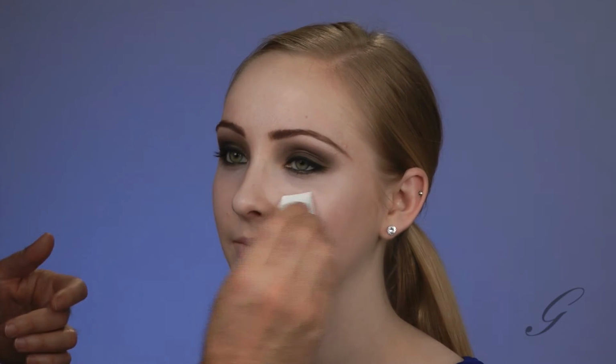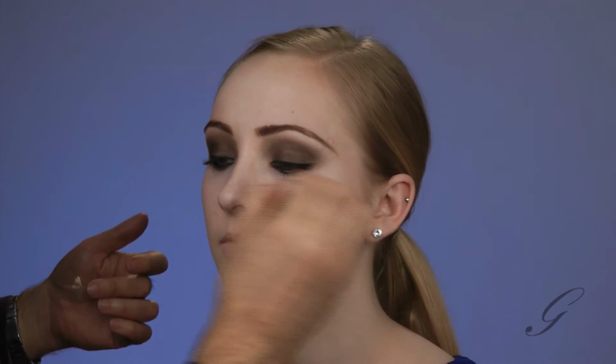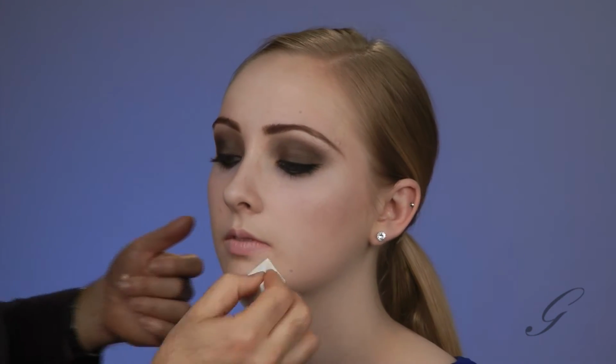And next what I'm going to do is grab a foundation sponge and push the foundation into her skin. I really want to make her and the foundation one. So I'm pressing and rolling the foundation into the skin. Now I'm going to take a powder brush and a light powder, and I'm going to dust the skin. So I take the powder on the side of the brush like this, and I just pat it over her face. And what I'm trying to do is dry the makeup here. Just pat, pat, pat, nice and dry, looks good.